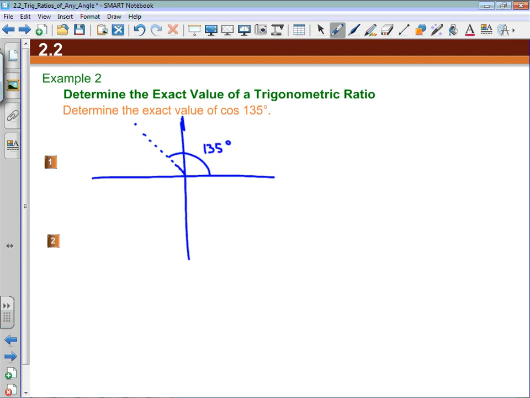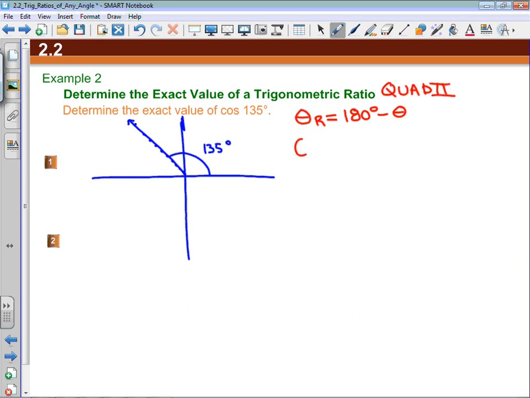And what I would recommend to students is, as soon as you have the rotational angle, you should at least think about the reference angle. In this case, I'm going to write it out. Theta reference is equal to 180 degrees minus theta, because we're in quadrant 2. I'll put that above there. Sorry, I should have written that first.